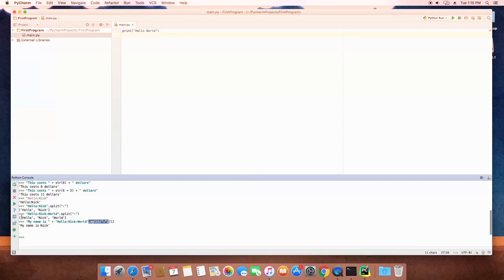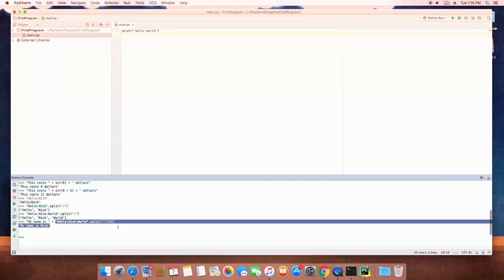It's going to split it into hello, Nick, and world, and stuff those values into its own array. And then we can access the result of this by using an index number here in square brackets. So we're calling the index number 1. So hello would be 0, Nick would be 1, and world would be 2. So what's happening is it's printing out my name is Nick.